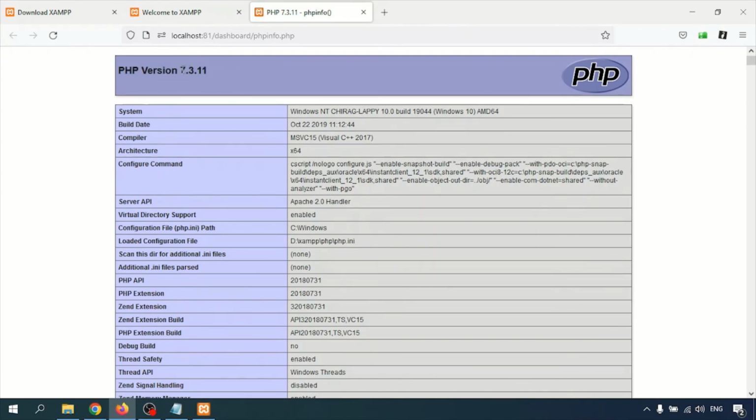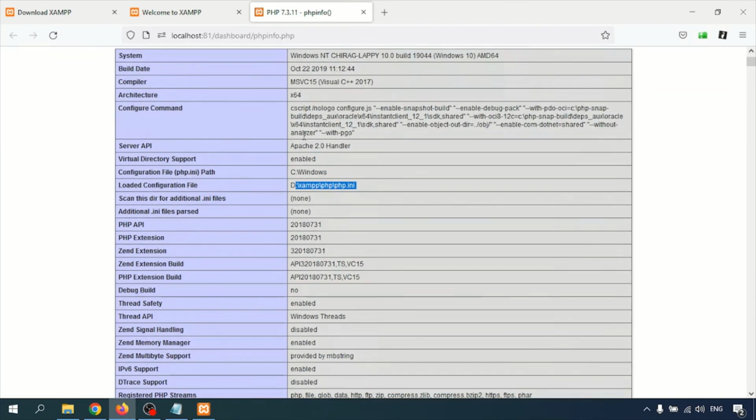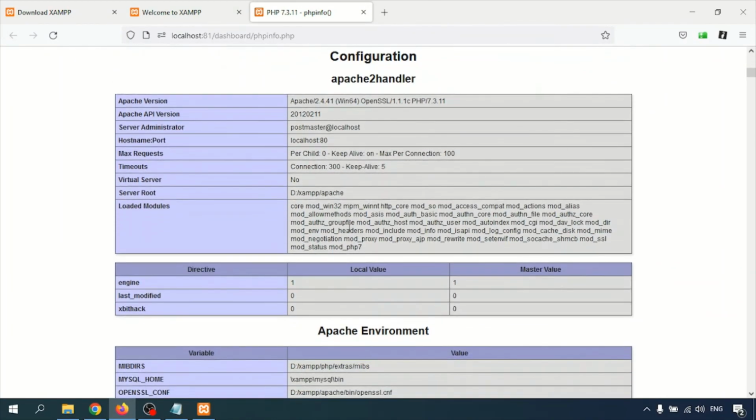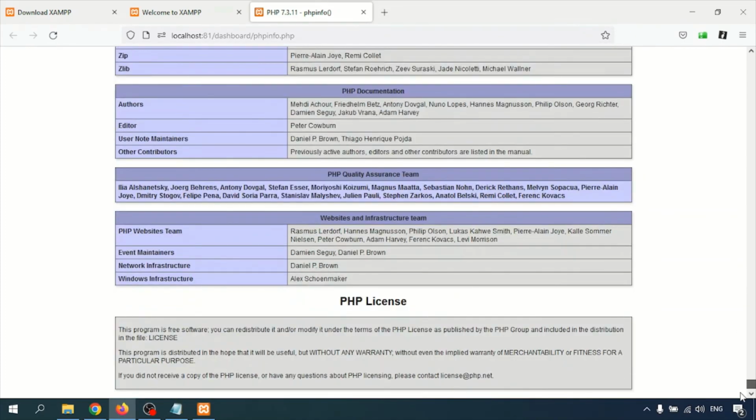Version 7.3.11. It will give you the path and everything, including the loaded configuration file, the php.ini file. When we want to change the configuration, we will change it in this file, php.ini.